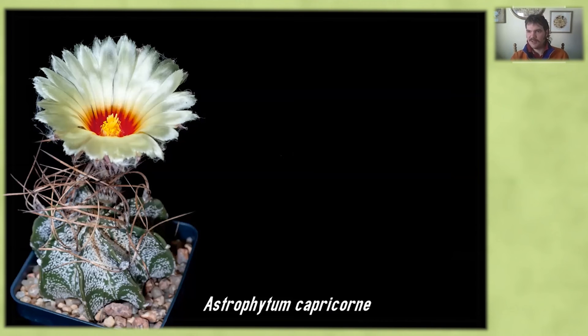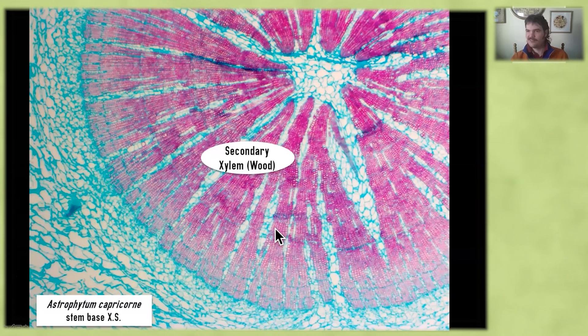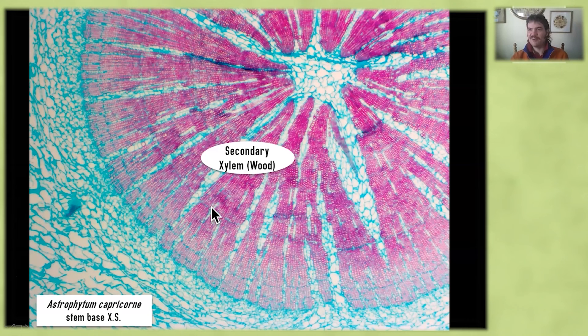So now we're going to do the same thing with this plant, a little larger cactus within the Cactiae group, within the Cactoideae subfamily, Astrophytum capricorne. We're going to start by taking a section at the very bottom, then we're going to take a section about halfway up the stem. So here's our section at the bottom. This is just beautiful. It looks like a starburst, or you could come up with a lot of different things that this cactus wood looks like. Just beautiful. So like I said, we are at the base of the stem. This is the oldest part of the stem. So we have a lot of wood here, a lot of secondary xylem laid down by that lateral meristem, which is located just to the outside of that wood.